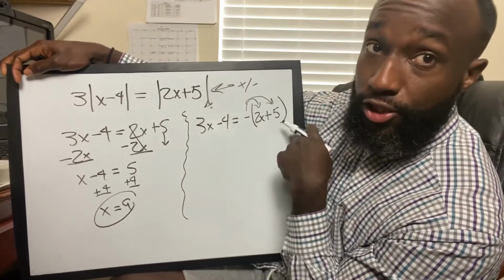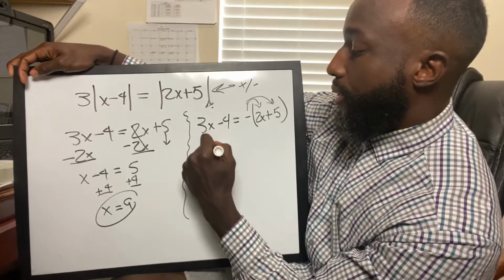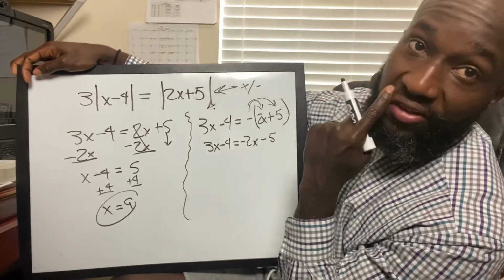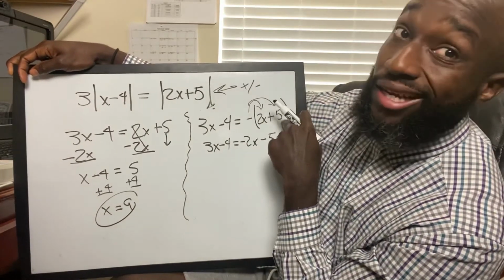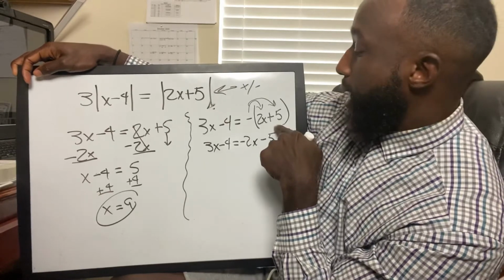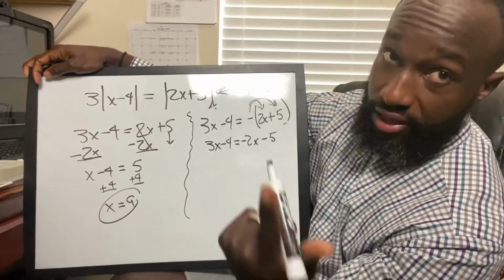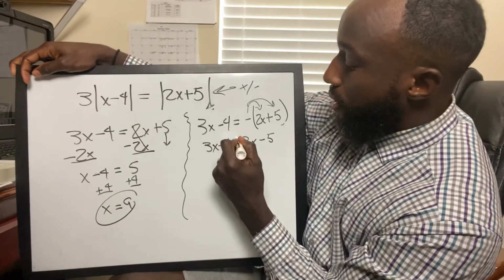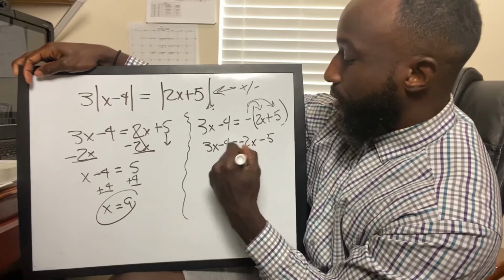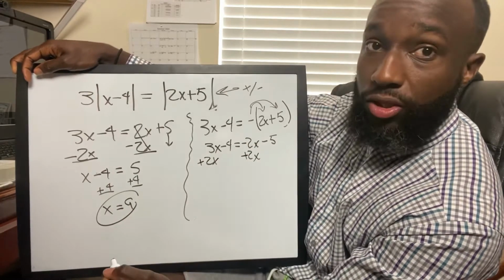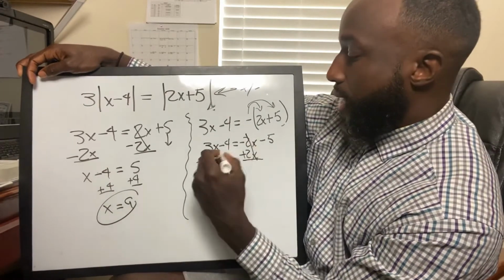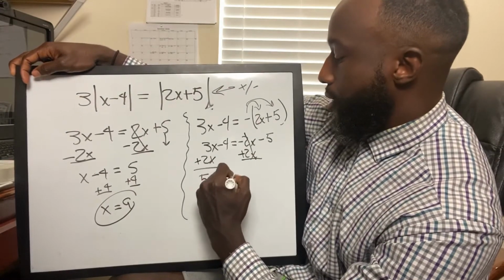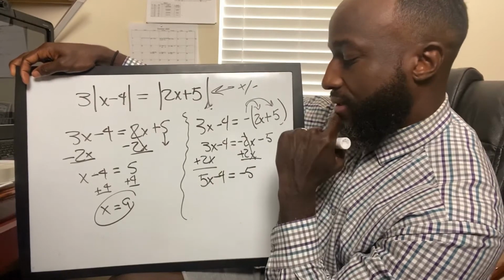Then we're gonna come over here. First things first, distribute this negative sign. So you're gonna end up with 3x minus 4 equals negative 2x minus 5. One thing we fail to do when we distribute is we leave out that second and third term. We didn't here though. We had to make this positive 5 and negative 5. Then we do the math, right? So it's negative 2x. We're gonna move it across this equal sign. So we're gonna add 2x to both sides, plus 2x. We're good so far? All right, those cancel. Same sign, you're gonna add. So it's gonna be 5x minus 4 equals negative 5, right?